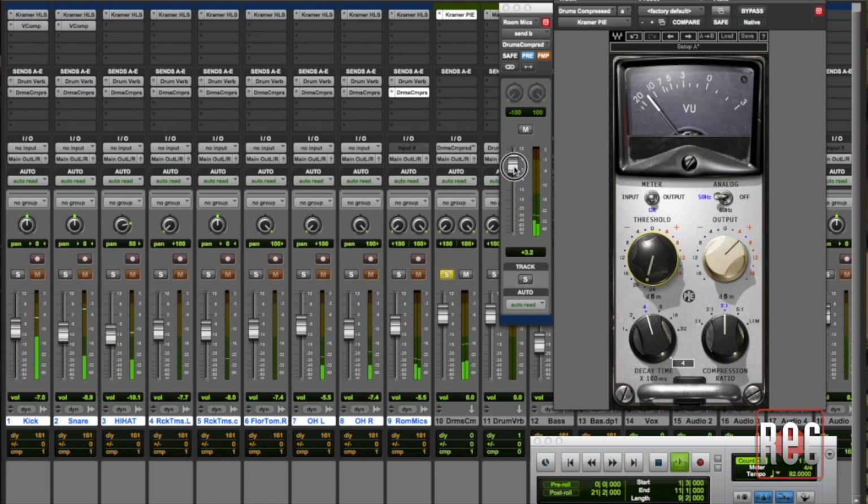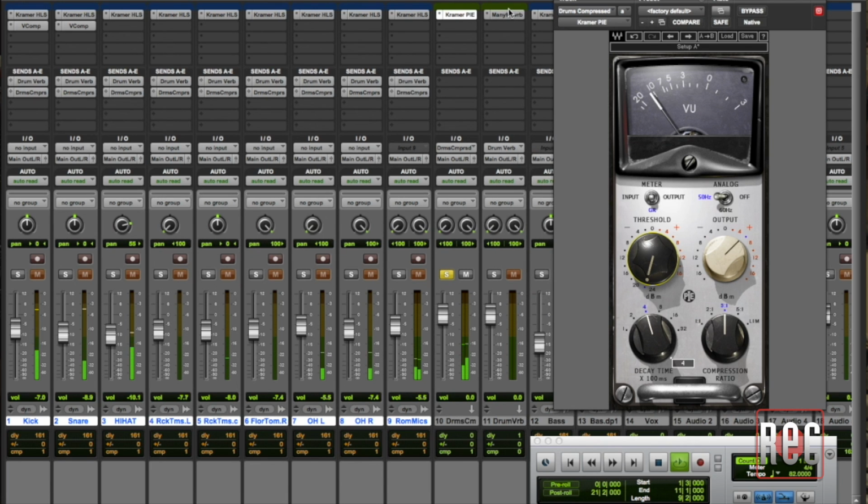I really love the sound of parallel compression on my room mics. I like it so much that more often than not, I will set up a parallel compression channel for that element in and of itself in the submix. And you can hear that's extremely compressed, very devoid of dynamics, but you can hear, I think, a bit of snap and crack and pop that's missing from the track that's not compressed.